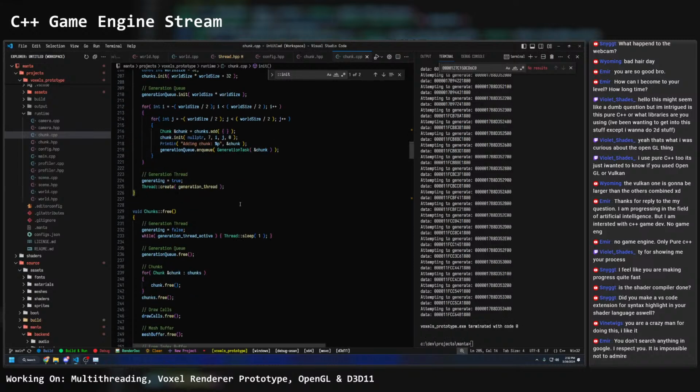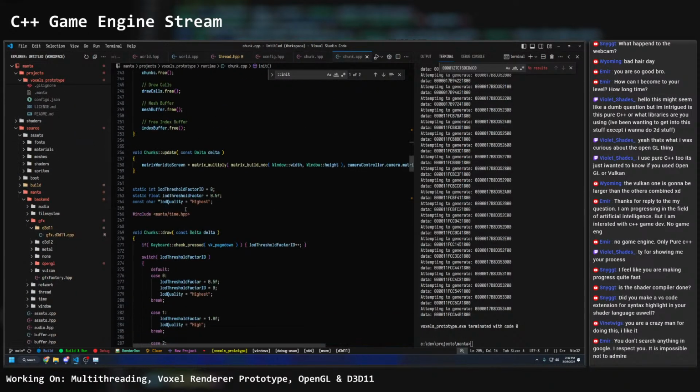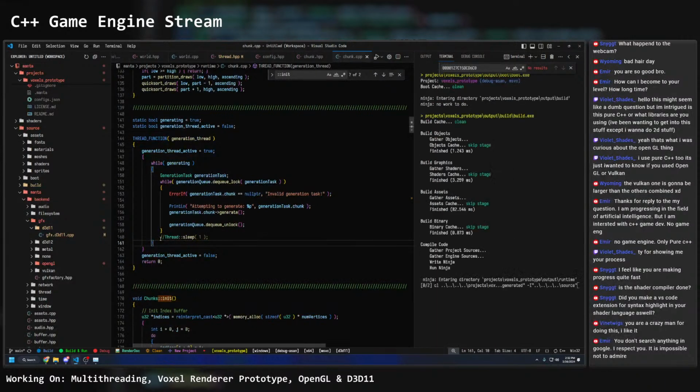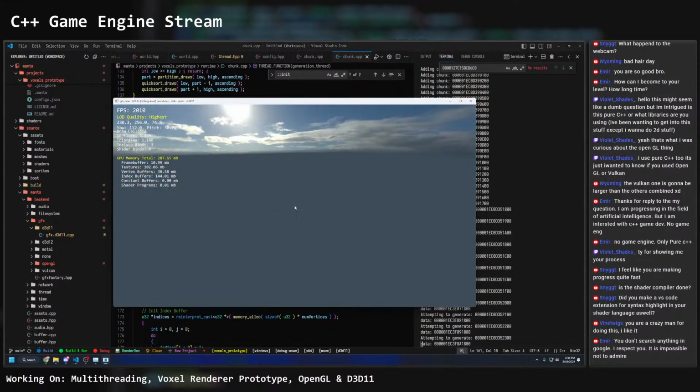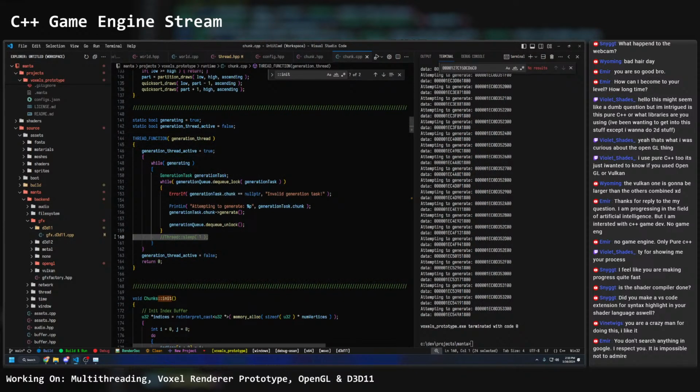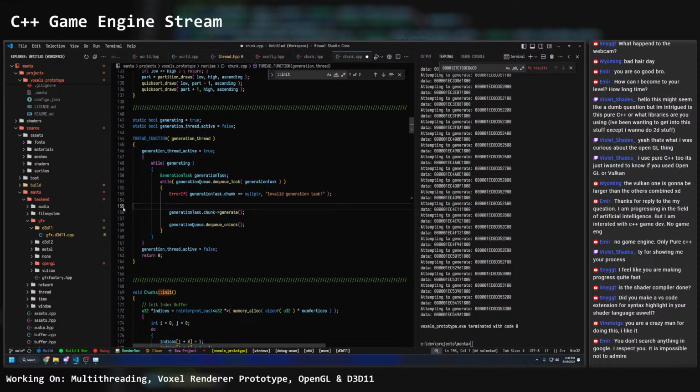Now I think that's because I'm sleeping in the generation thread, so let's turn that off. This probably shouldn't sleep. I don't know. No, that's not it. Stop printing.